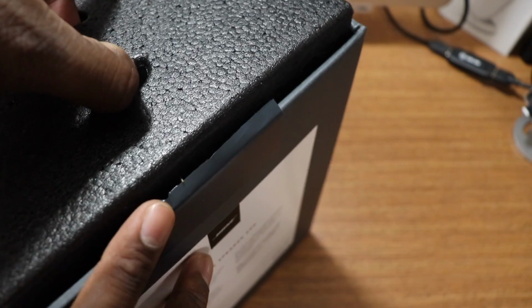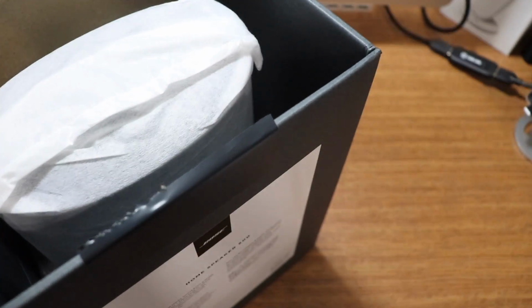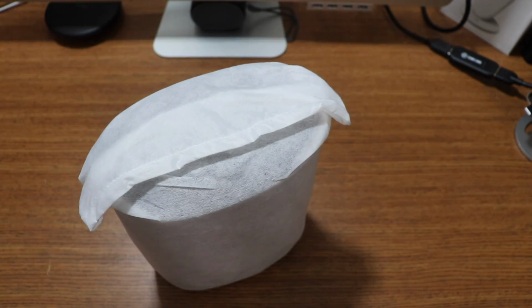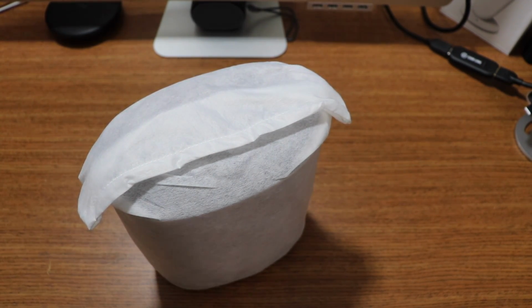This is an Alexa powered speaker, so get this out right here before you get this out of the way. It's got voice controls. You can see all that. You can see the full album art on here.